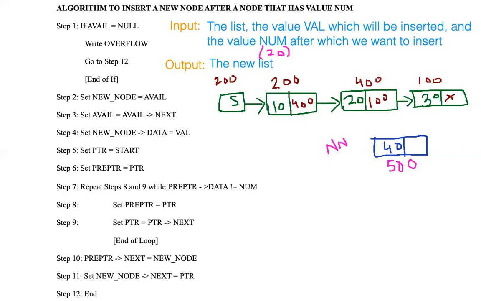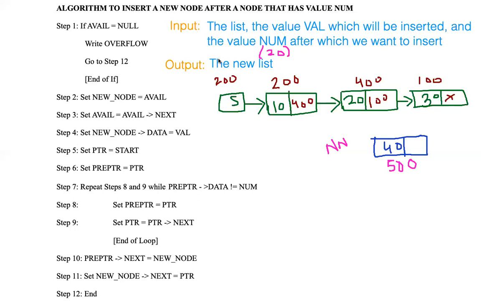Now let us see the insertion algorithm of a node after a given value. Now this is the case of insertion in the middle. I am discussing here one of the cases, that is a given value. You can do it for a given count of nodes, and you can also try it out for before a given node. Let the num value after which I want to insert be 20. The input to this particular algorithm will be 3.